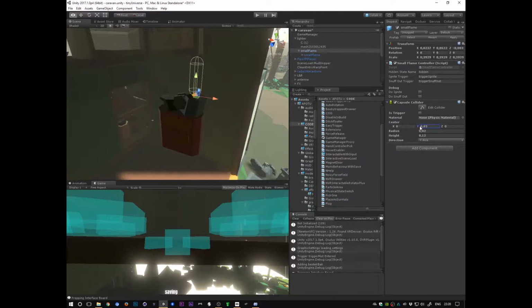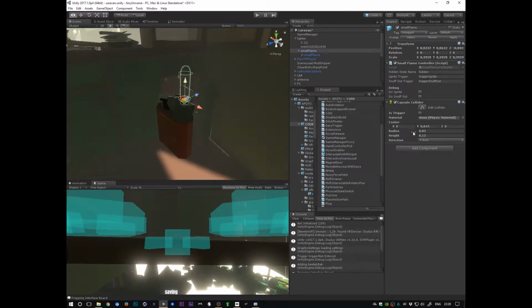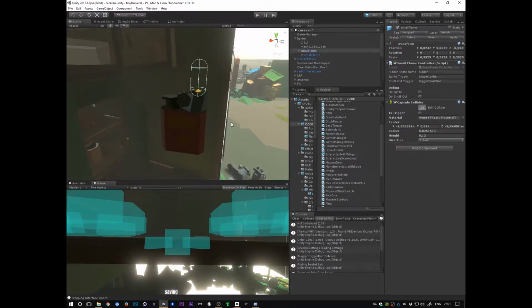Not for the collision, but because every rigid body has to have a volume it can work with to decide which way to work. Let's do that at 0.045.